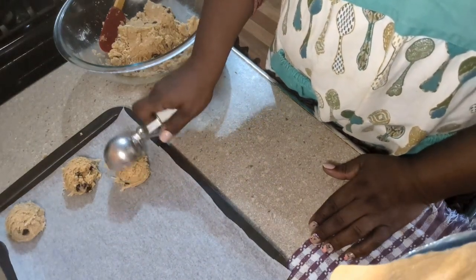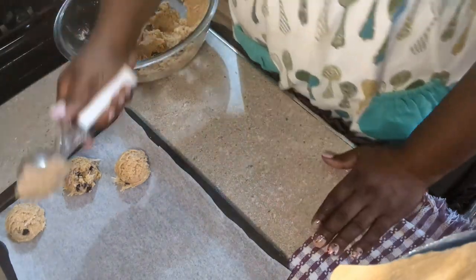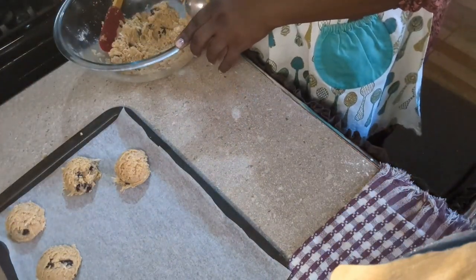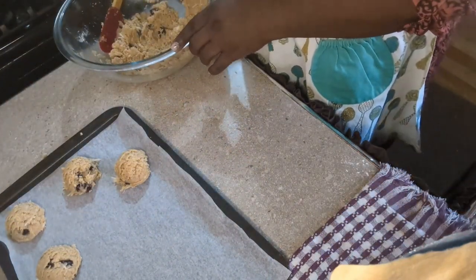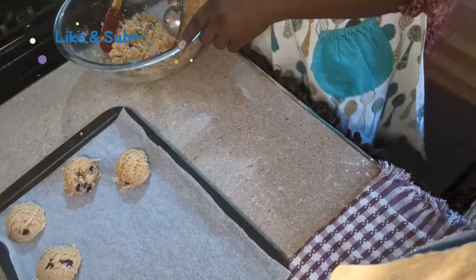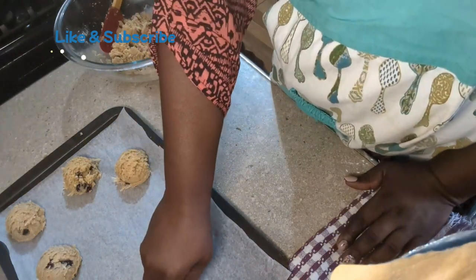You remember that almond flour doesn't give you that kind of consistency that the regular flour does, right? So I'm really concerned about how this thing is going to turn out. It looks good, you know, but it's concerning. Aren't you concerned?